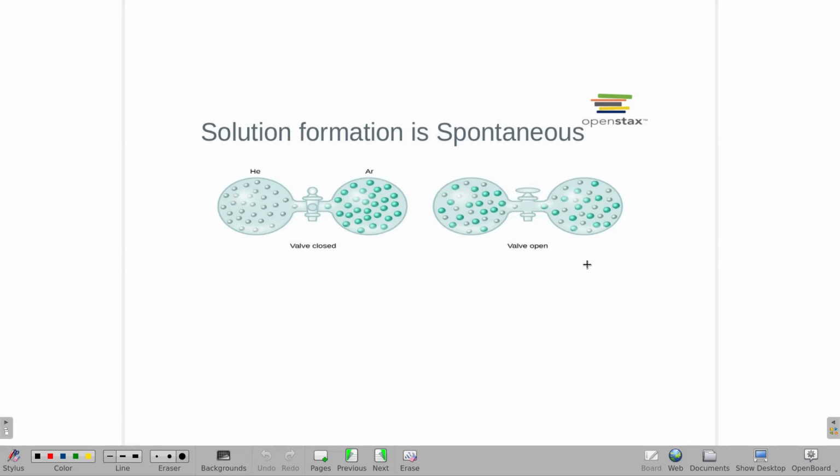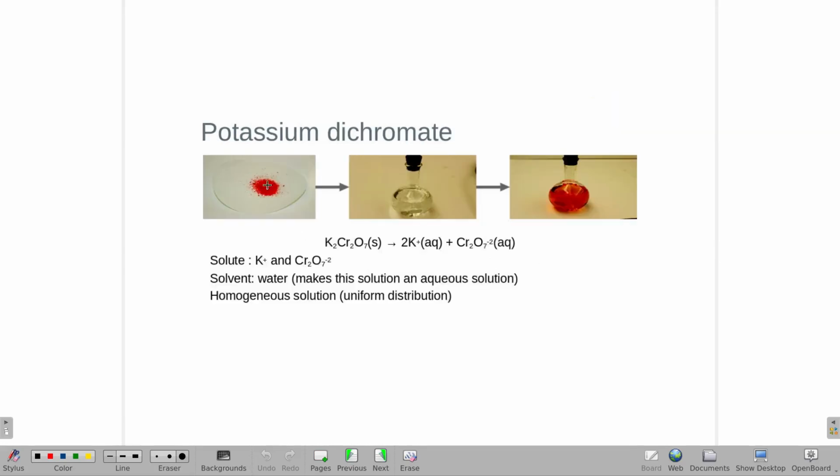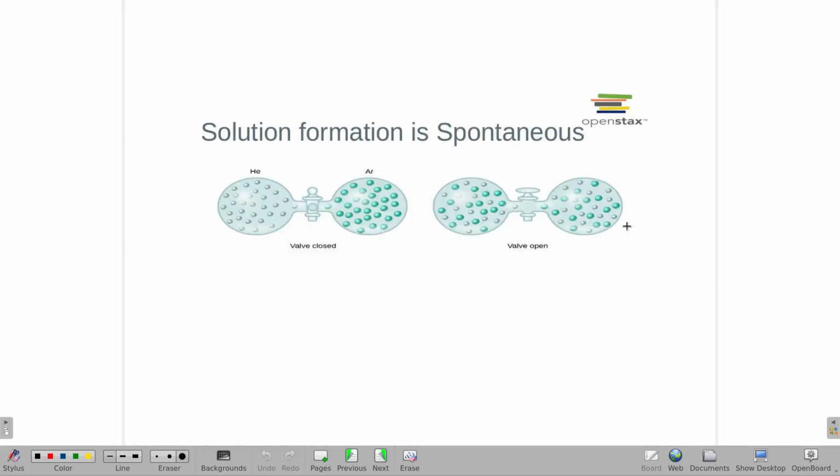Well, that's a spontaneous reaction. There's nothing we can do to control that, and there are plenty of other spontaneous reactions or spontaneous situations. Dissolving of sodium chloride in water is a spontaneous reaction. Put the solid sodium chloride into a beaker. As long as there's enough water to totally dissolve it, it will eventually dissolve, and there's nothing we necessarily need to do. When we stir it, that is just to speed up the process. If we go back to putting that potassium dichromate in water, given enough time, it would eventually dissolve and you'd get that same thing. Typically, we stir it just to speed the process up.